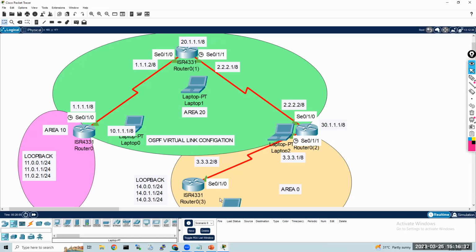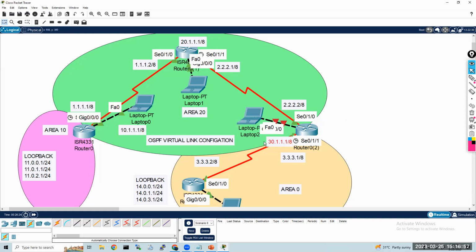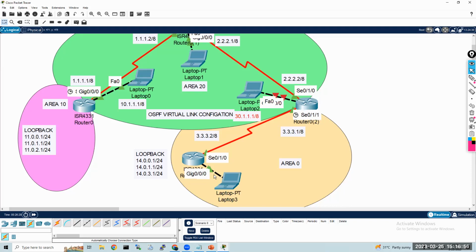And here as well. If you connect these, so let's say I'm going to connect this one. Now we can see, so it will be up. This is the IP address for this guy. This is the IP address for this guy. And what is the IP address for this guy?